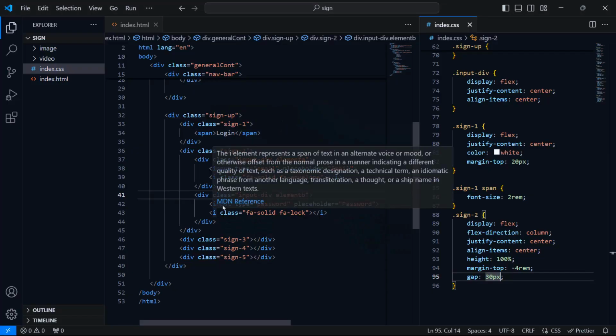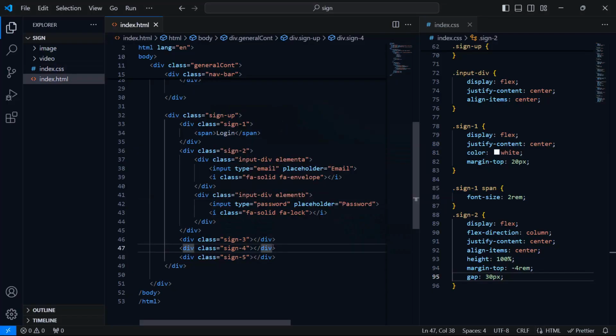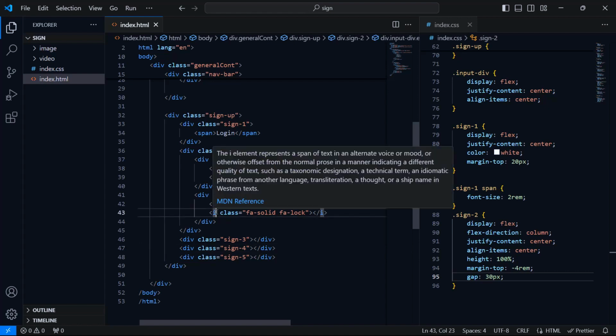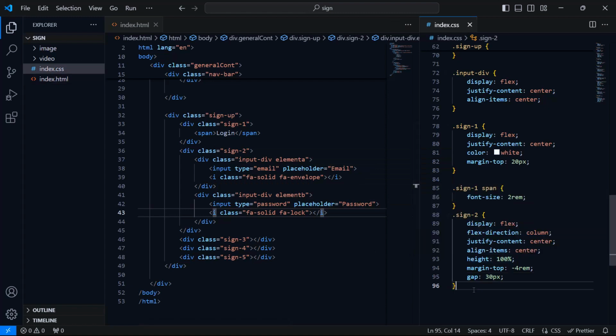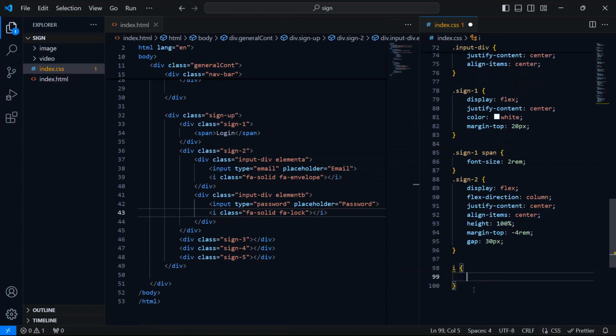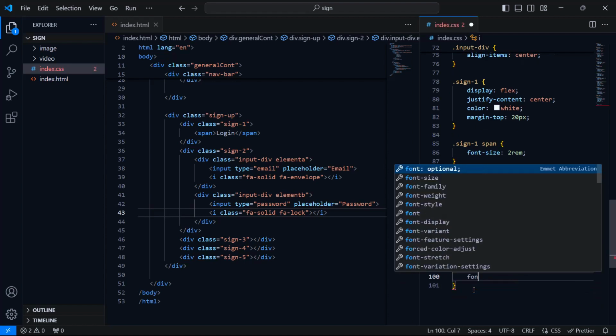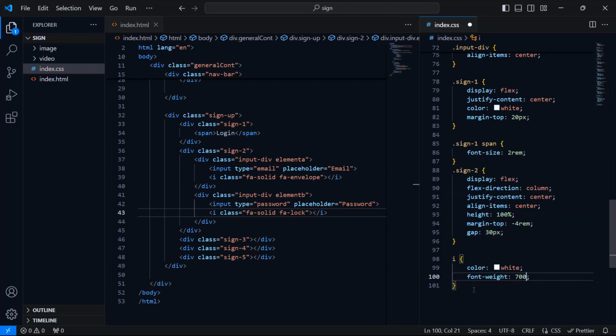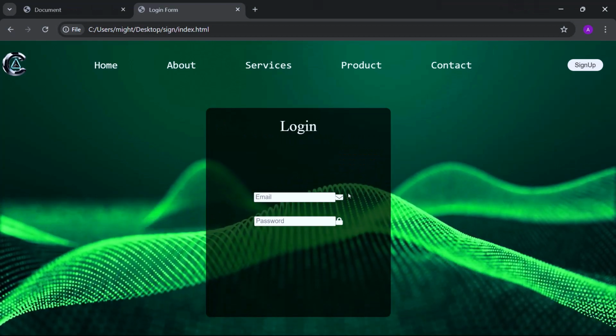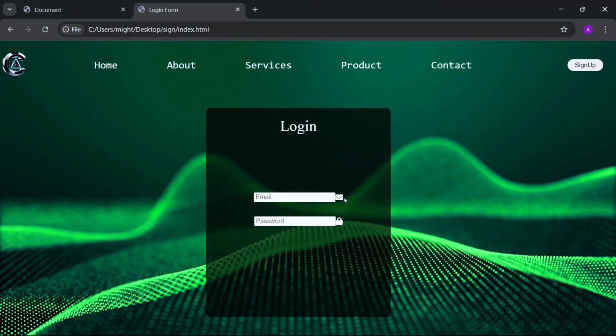But before that, we can see the icons we have from Font Awesome have a tag name of i. So we're going to just call the tag name and give it a color of white and a font weight of 700. So when we refresh, we can see the icons have changed to white.